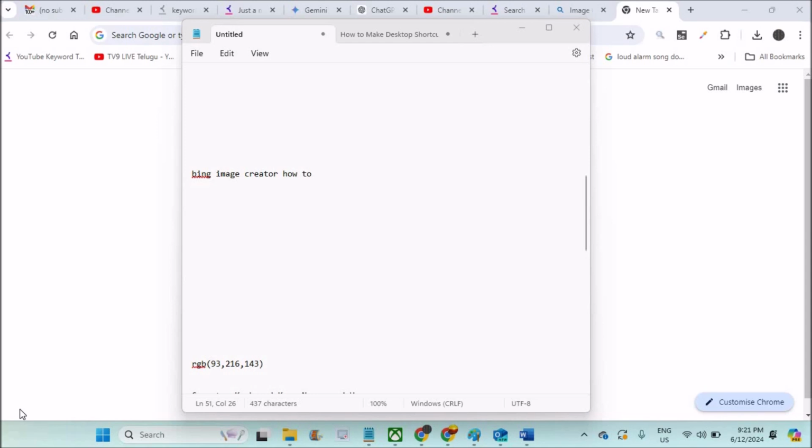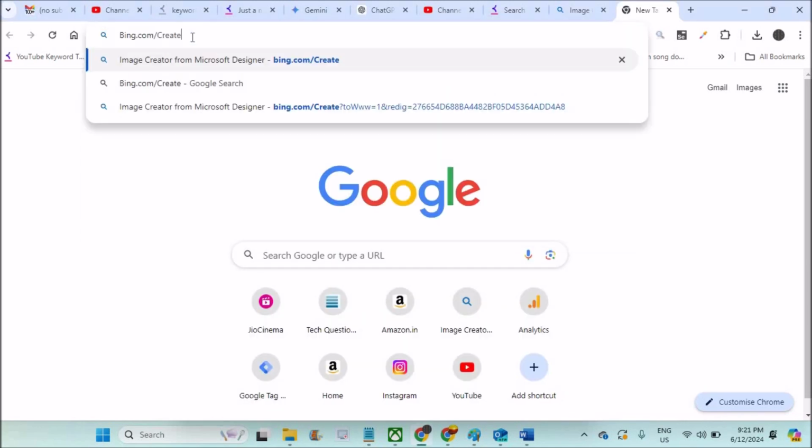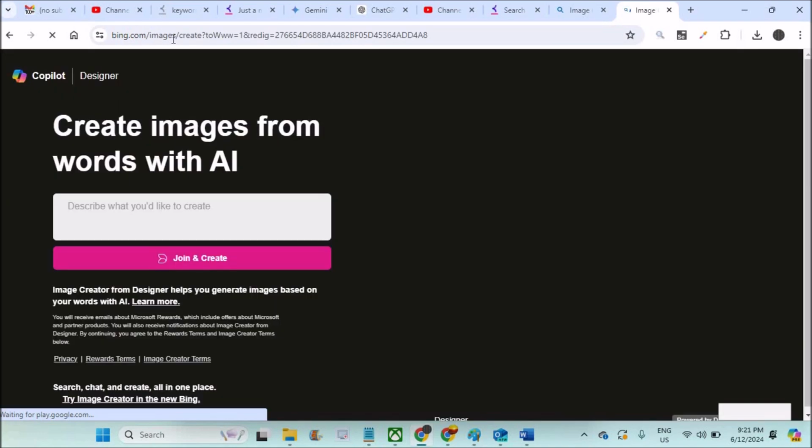Today in this video, I'll show you how you can generate AI images using Bing. Many of you already know, I guess, that Bing can create AI images, and that too on just the Chrome browser only. On your laptop, in the browser, you can just browse to this URL, bing.com/create, and then you just need to browse through that.